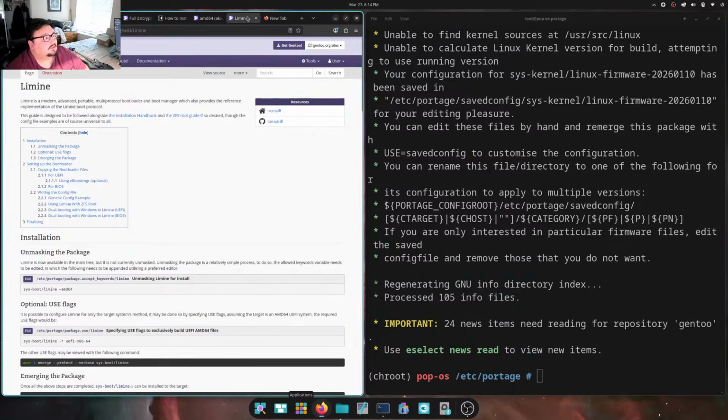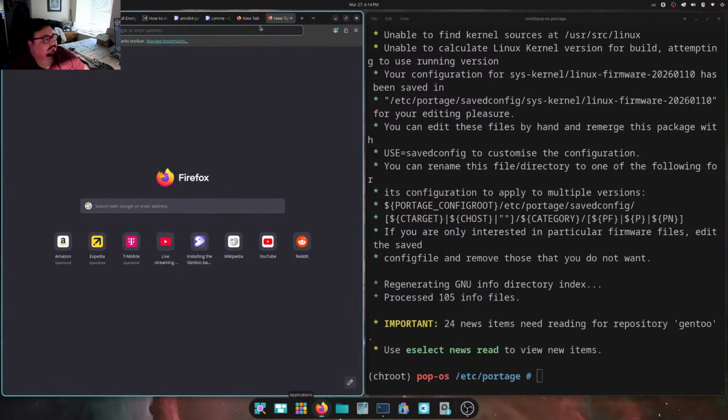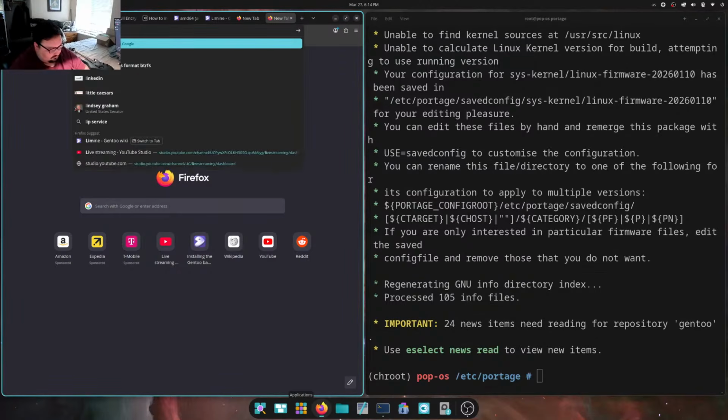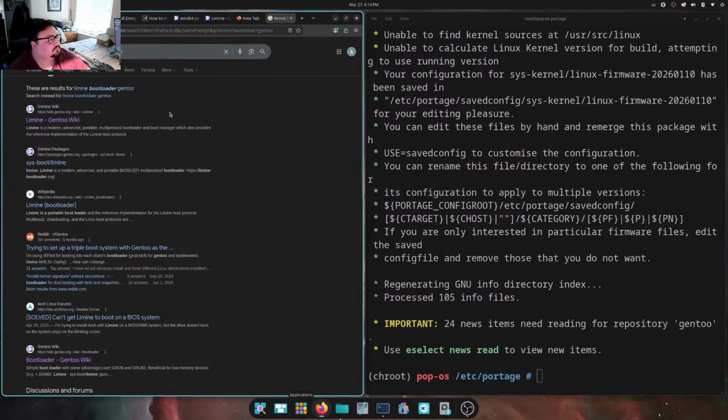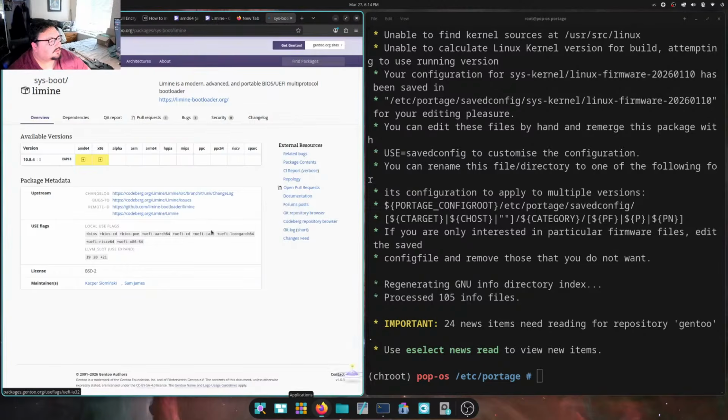Okay. Limine. Limine bootloader Gentoo. Come on, open. UEFI.